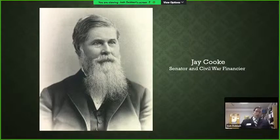In 1873, Congress passed the Coinage Act, a law that officially abolished the coinage of silver dollars, so effectively demonetizing it. So farmers especially really get up in arms over this, since it resulted in less money being in circulation and ultimately deflation occurring. So this meant that they would have to pay back what they owed to their creditors with dollars that were worth more than when they had borrowed them in the first place.